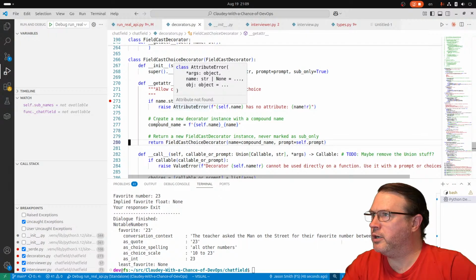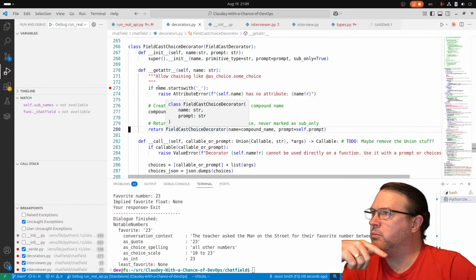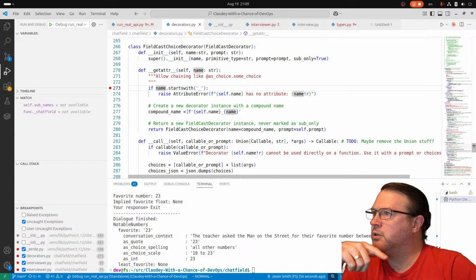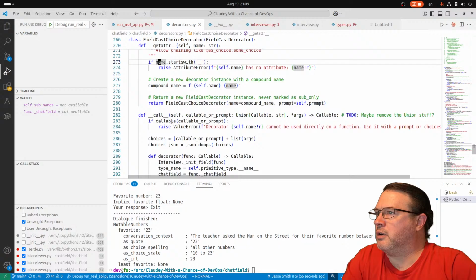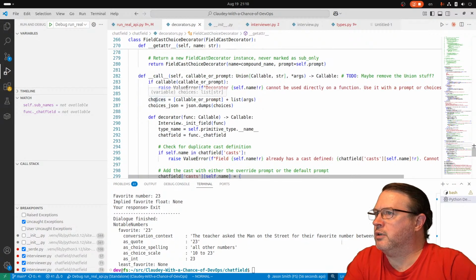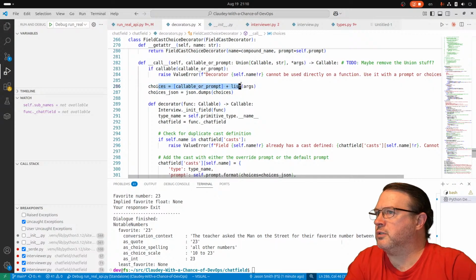If I go to decorators, so instead of this, let's see. It's pretty easy on the decorator side because I'm in Python land, right? I just say the choice is this list.